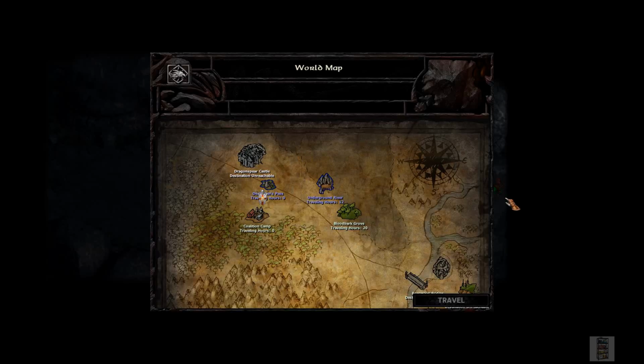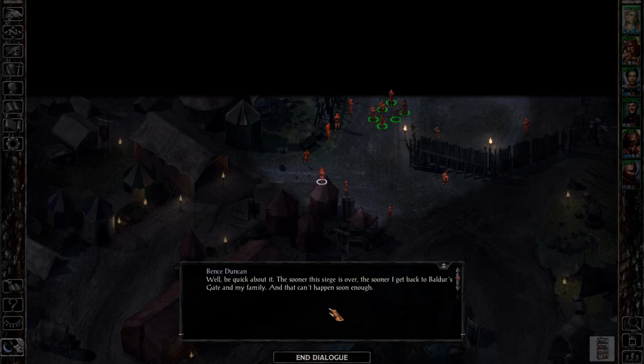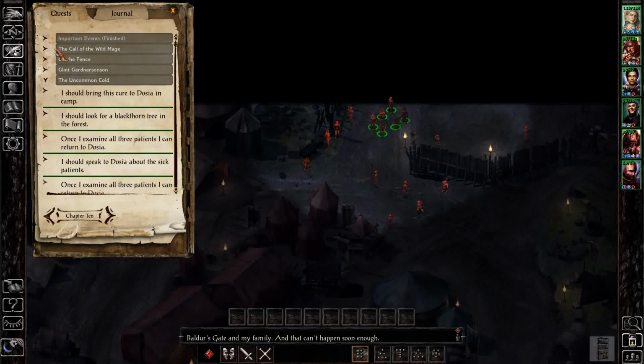Okay. Nice and easy. What in the hells are you doing here? I will not be here long. I need some supplies before I begin searching for the caverns that supposedly run beneath Dragonspear. We'll be quick about it. The sooner the siege is over, the sooner I get back to Baldur's Gate and my family. And that can't happen soon enough. Good for you.